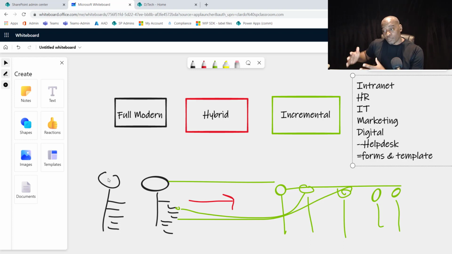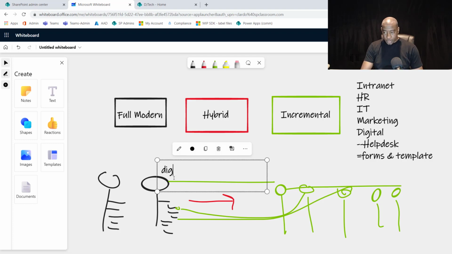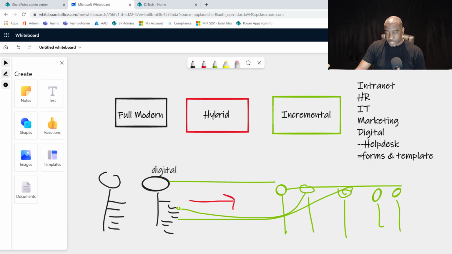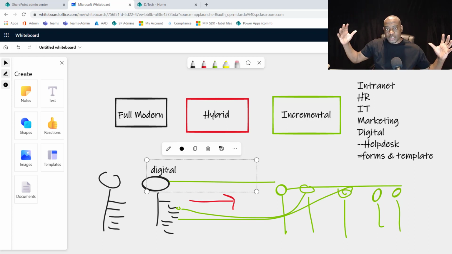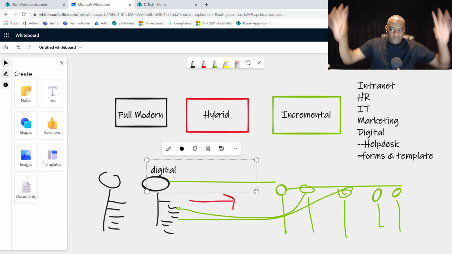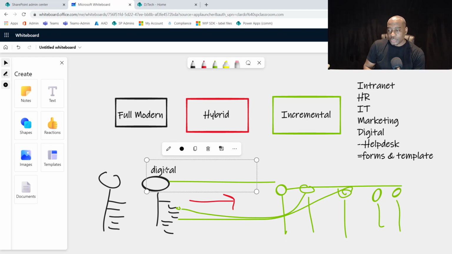But digital on-prem had its own site collection on-prem. So this is going to be digital, right? So they actually have, because this was massive, right? You know, digital is usually a combination or a correlation of both IT and marketing coming together and forming this whole new concept of digital, right? So digital had its own site collection, and then within the subsites, they broke off digital into different sub-departments. And help desk is going to be a page off of the main site collection, and forms and templates was a page or a collage off of the main site collection.